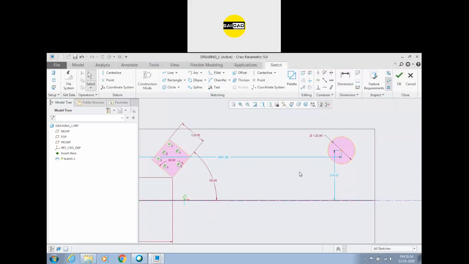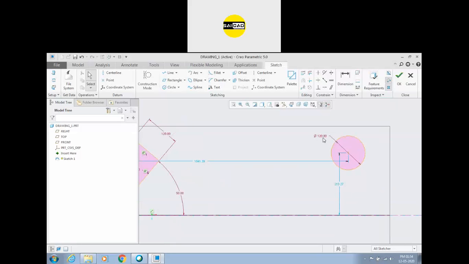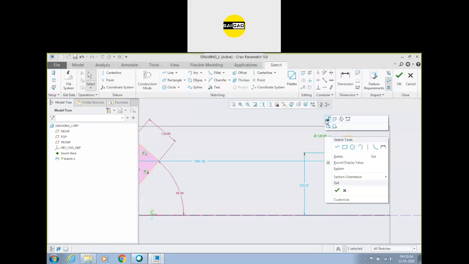If you don't set the values in the settings over there, you will get a dark blue color line dimension here. This is light blue color. If you edit the dimension, you will get a dark blue color dimension. And you can always right click and lock that dimension from here also.